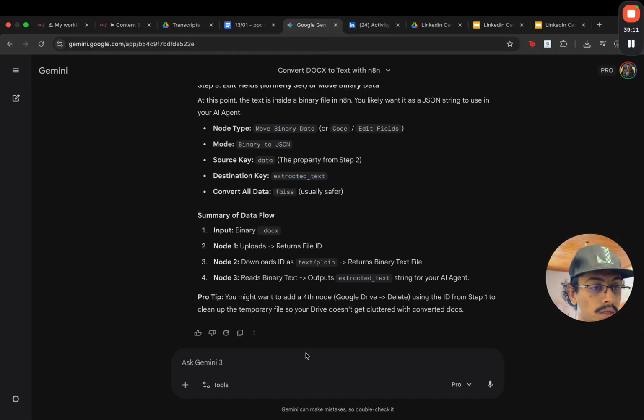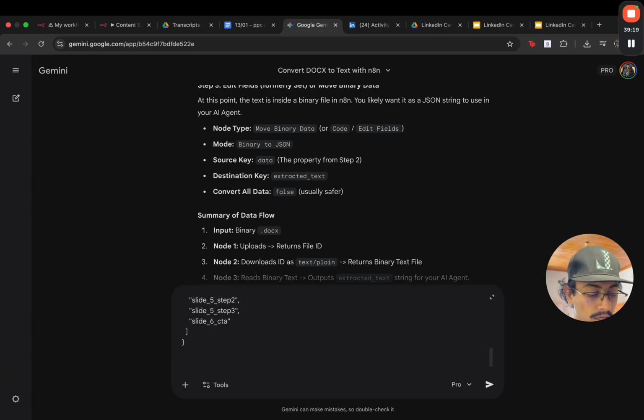I'll go to Gemini here. Is there a problem with this schema? Paste that there. And we're going to say it is for this system prompt.